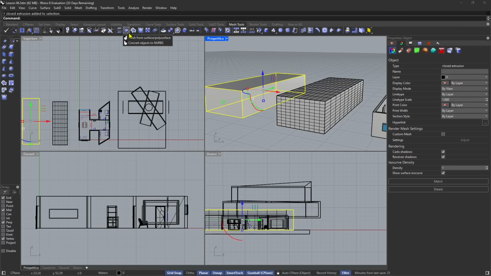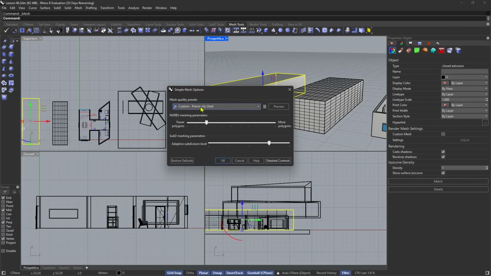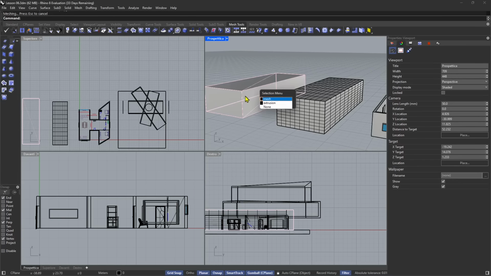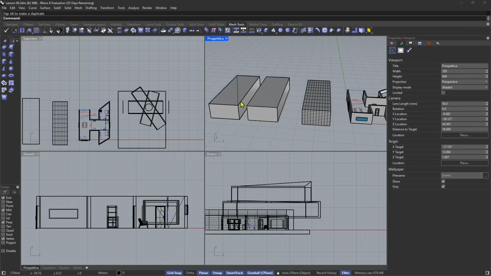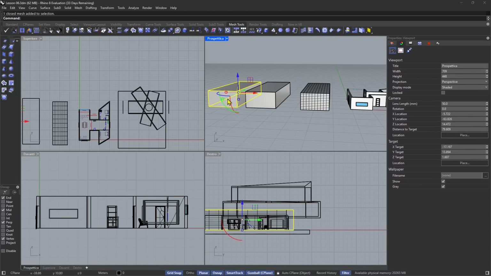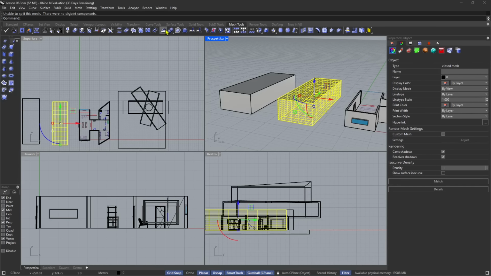We can convert the surface, the solid, into a mesh by clicking with the left mouse button. And here we need to choose the quality. Okay, so you can see that now this is a mesh object with fewer subdivisions, though it has this oblique line. So let's get to the point. I can explain all these mesh tools, but perhaps later we will see more. And here we have the extract mesh faces.